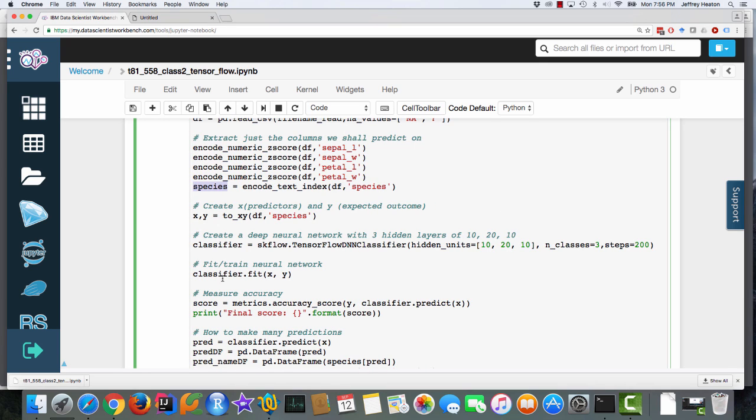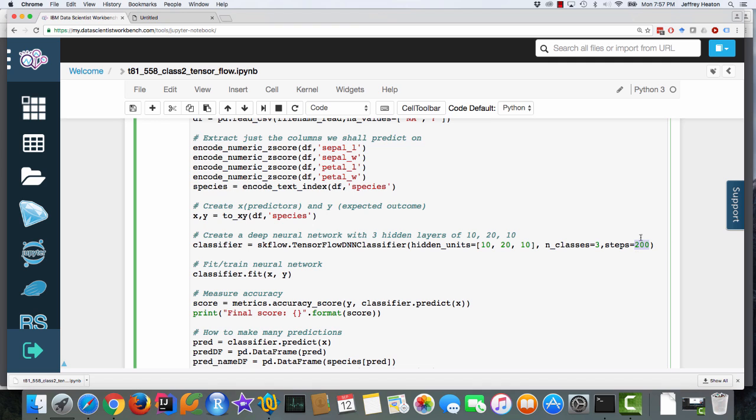And this line, you pass TensorFlow your X and Y, and that fits it. That is where all the weights of the neural network are adjusted. You have to tell it how many classes you have here if it's a classification problem. So there's 3 irises. And steps, that's just how long you want to train it. For now, for most of these introductory ones, 200 or so is plenty good.